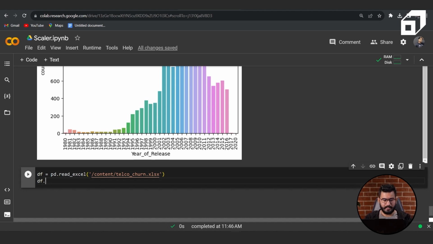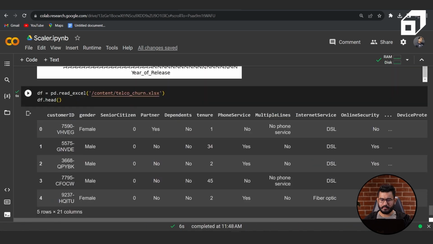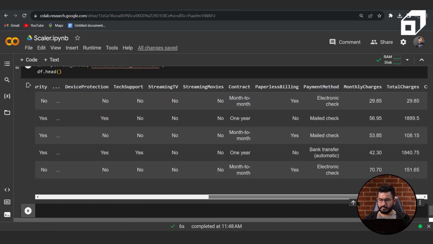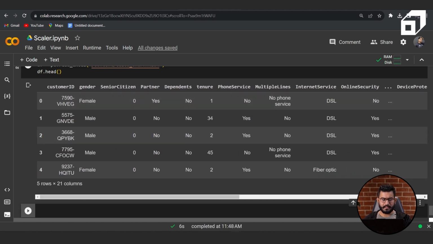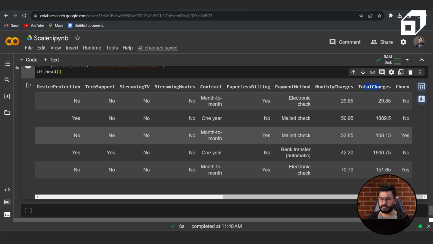Let's look at the head of the data. So here we have this particular data. If you closely observe, in this data we have tenure as one of the numerical columns. Then we have monthly charges, total charges.